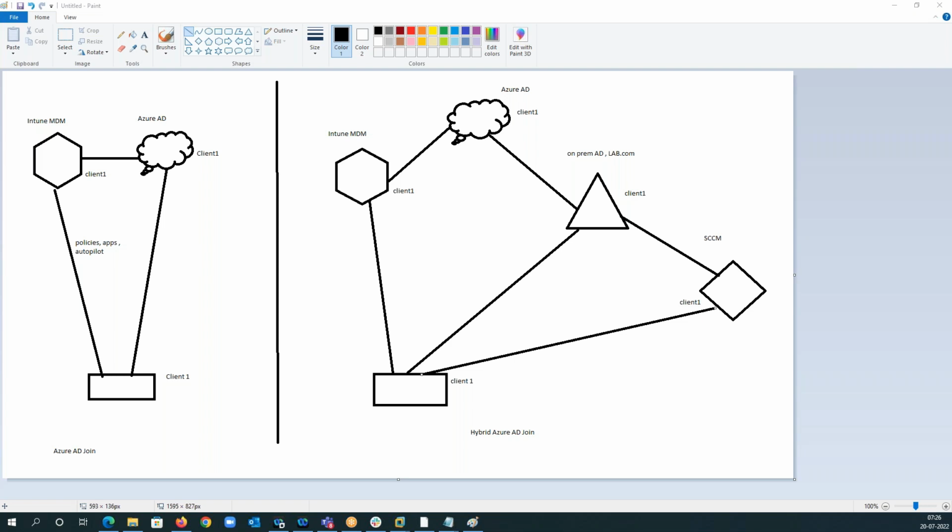Yes, do you have any questions on these two concepts? Yeah, the question is, you have spoken about the purely Azure AD join and the hybrid join, right? Yes. There could be another scenario as well, wherein Azure AD will be there, but on-prem AD will not be there. That is only Azure AD. Your question was, Azure AD will be there, on-prem AD will not be there, correct?